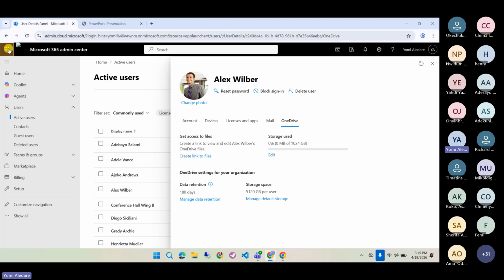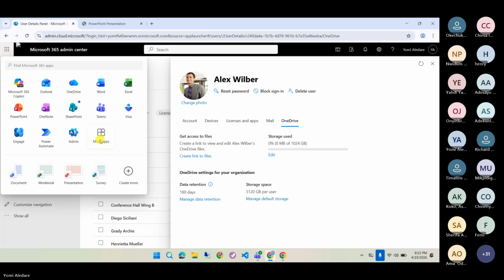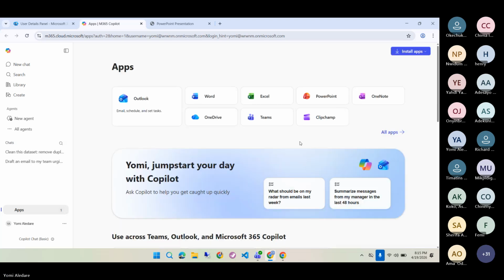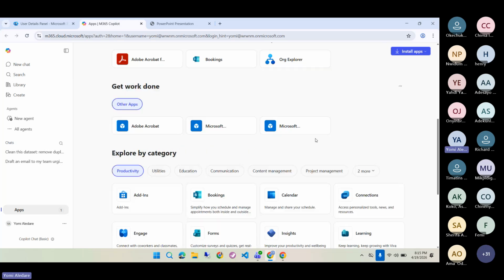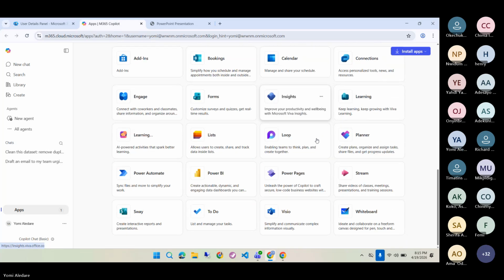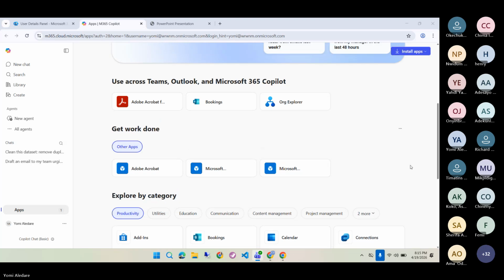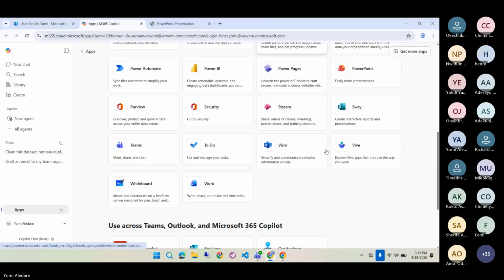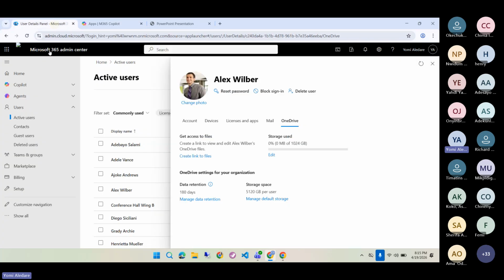I think by now I was able to unhide that, so it should be visible now. It's still not visible yet.